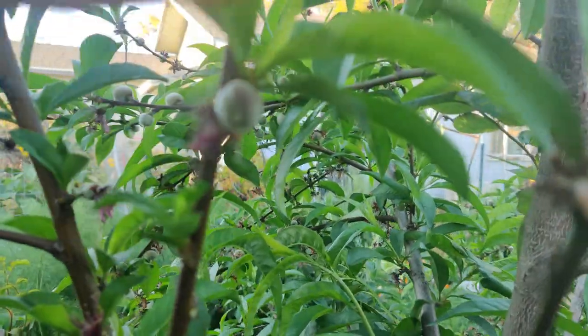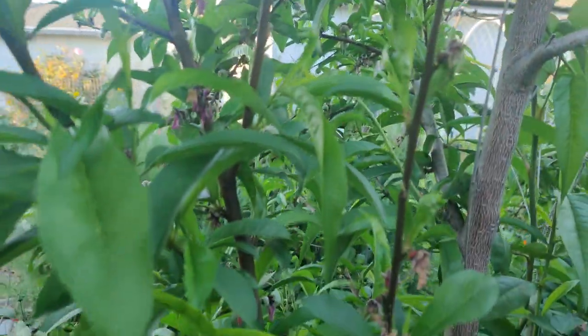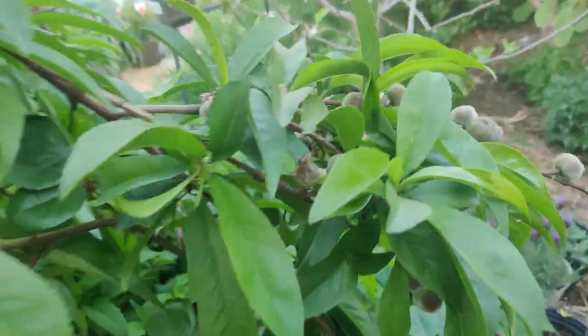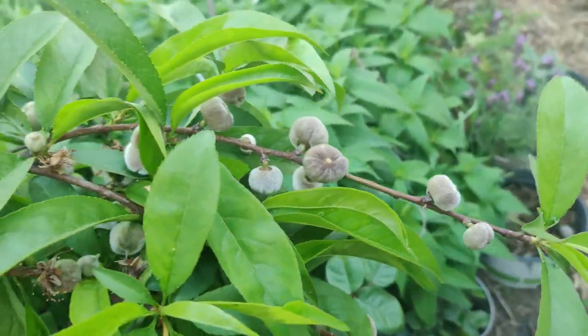Oh, those flowers have turned into little donut peaches. Not too many of them. It dropped a lot of flowers. Maybe it needed more water. I'm not sure. Oh, there they are, a bunch.